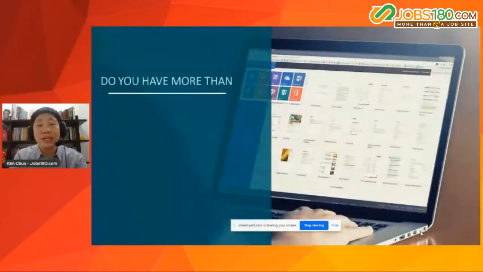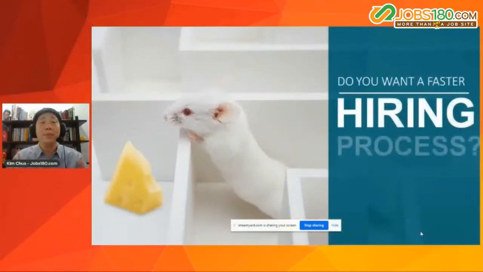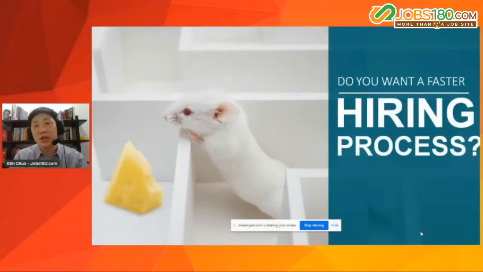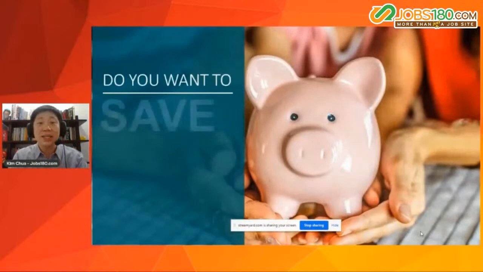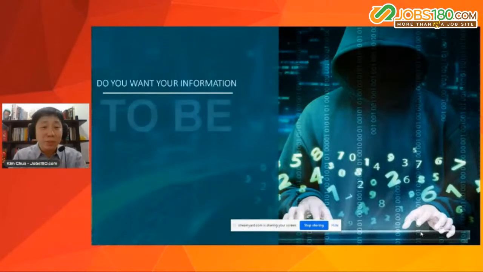Another thing that should be in your checklist is that you should only have one file. Hindi dapat maraming files na iba-iba ang sinesend sa mga companies. Mas maganda, isang file lang, para pag sinend mo, lahat ng details mo nandoon na. Another thing is that it should make the process more efficient. Ibig sabihin, mas mabilis mag-submit, mas mabilis makita ng HR, at mas mabilis kayong makontak for possible next steps or possible job offer. Now, another thing is that dapat tipid ito, wala itong gastos. The tool that I will show you today is libre po.